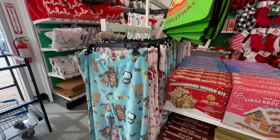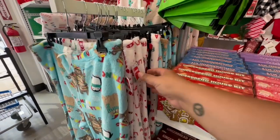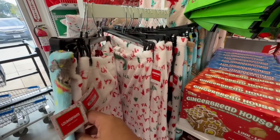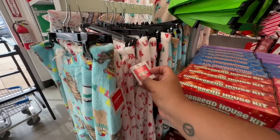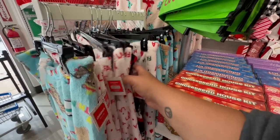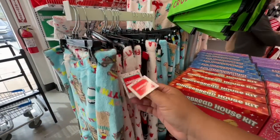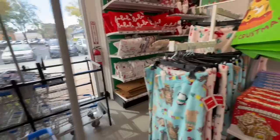Last time I was here I saw some PJs and they are five. I guess they're kind of gender neutral. Size small — I wonder if they have my size. I probably don't think they would have an extra large. Maybe. Well let's keep looking and see what other goodies we find today.